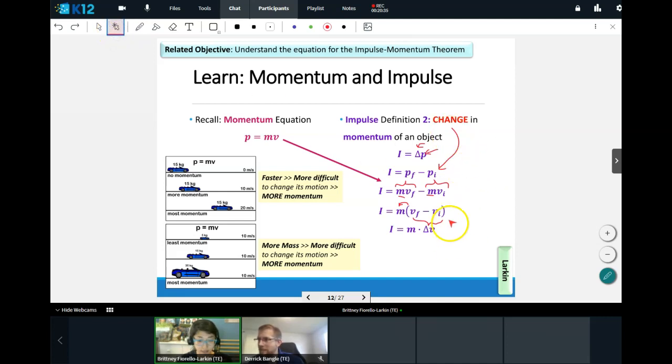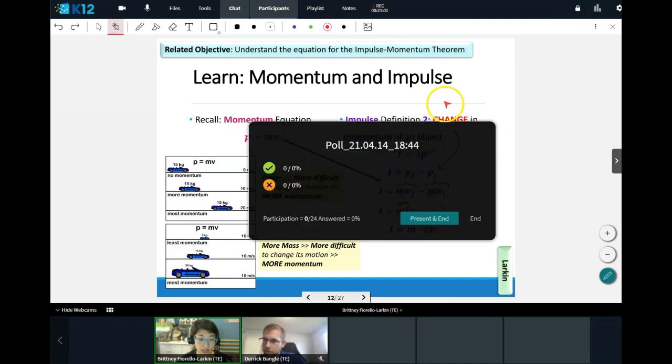Now that's a lot of arithmetic and algebra there. So don't panic about the algebra. I just want to prove to you that there's a second equation for impulse. So our first equation was impulse is force times change in time, based on our definition today. But from our second definition, impulse is also mass times change in velocity. And this comes from the definition of it being a change in momentum. Go ahead, give me a green check, orange X if that's beginning to make sense.